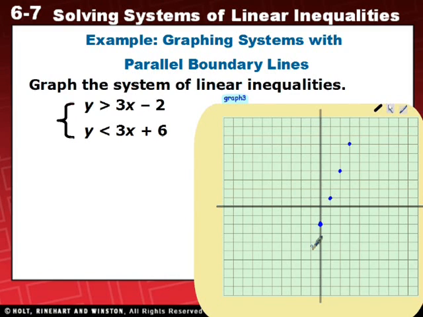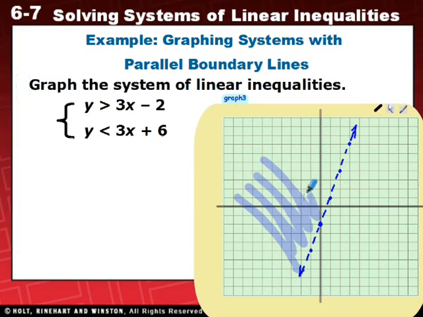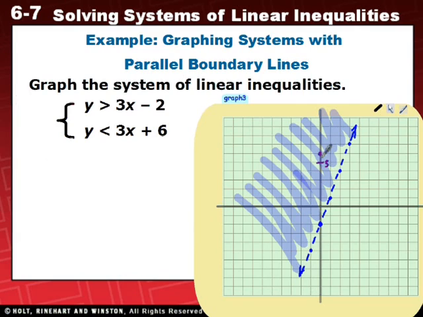Now that you're back, you tried it on your own. You've got your dashed line here for the blue. Okay. And we're shading above that line in highlighter. This is my favorite part. And now let's do the other one in purple again. And we got plus 6. 1, 2, 3, 4, 5, 6. Should mark that on all of them. Okay, 6. And we know we have a slope of 3, because it has to be the same.